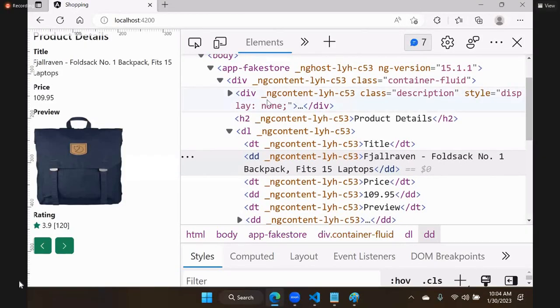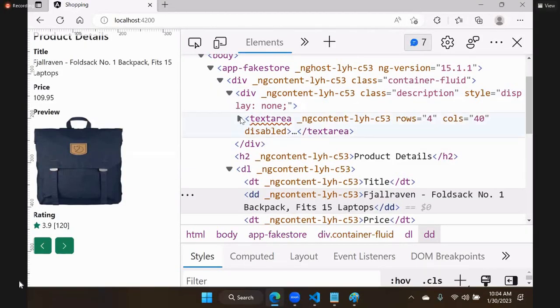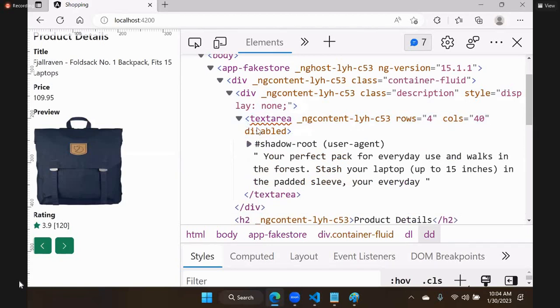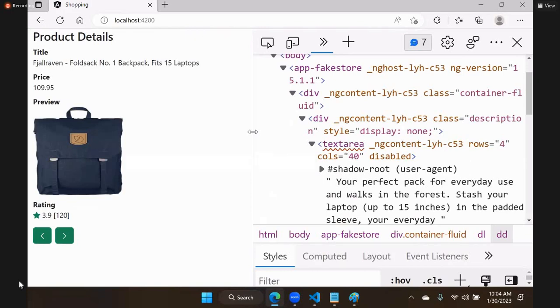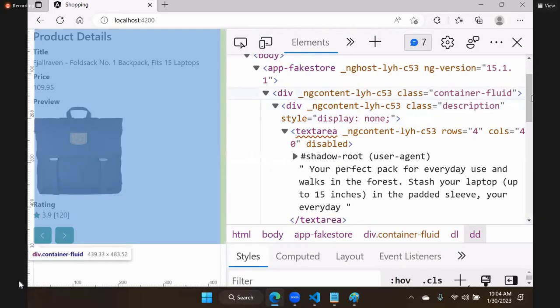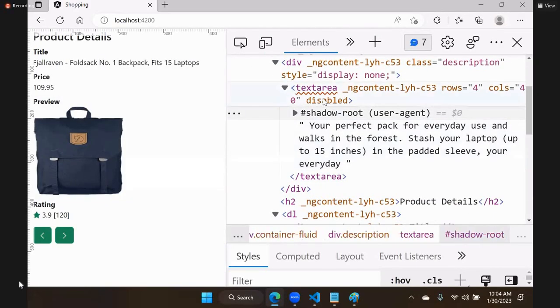The description is there. Am I right? The description is there, but it is not displayed in the page.